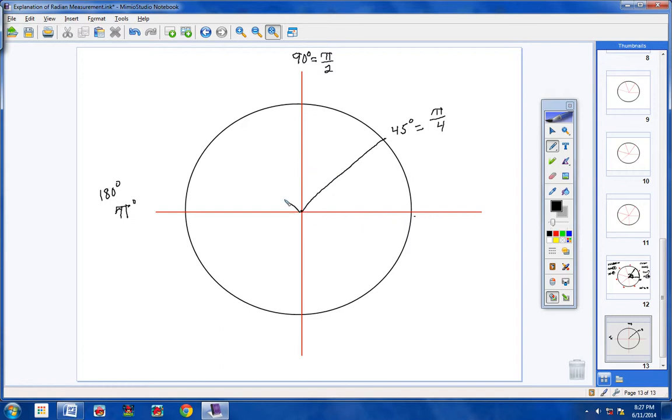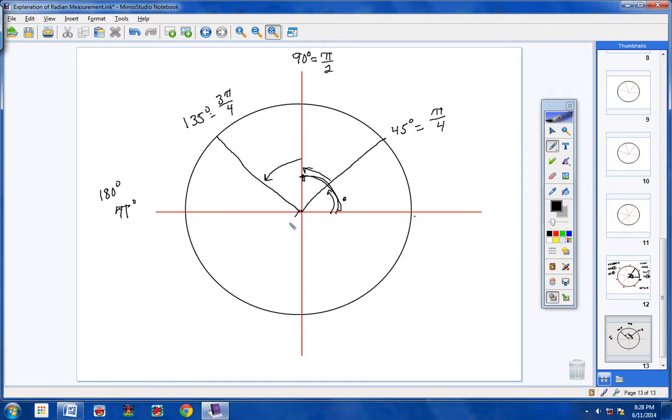So what about this, students? If I were to go from here to here, you really should know that's 135 degrees. You really should, okay, because you went 90 plus 45 more. So 135 degrees. Well, think about it, students. This is 1/4 from here to here. This is 1/4 from here to here. This is 1/4 from here to here. So 1/4 and 1/4 and 1/4. Or you could say we have 1/2 a pi from here to here. So 1/2 a pi plus another 1/4 would be 3/4 pi. Or you could also say, and this is the right way to say it, 3 pi over 4.